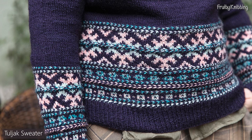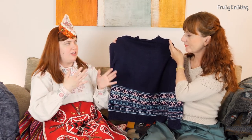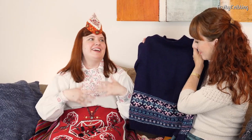So this uses the Gihnovits or the Gihno braid, from the island of Gihno, and then the twisted braid, which I kind of call the cousin to the Latvian braid, so the next door neighbor. Slightly similar look to that, so it's a little bit of a bigger braid. And braids, I think they're just lovely dividers or transitions between different stitch patterns. That's how they have been used, usually on traditional fishermen's sweaters or the cuffs of mittens, because they prevent curling. So instead of doing lots of ribbing, which we're used to doing for our projects, so you don't have curling hems or cuffs, you can stick a braid on there and that's great.